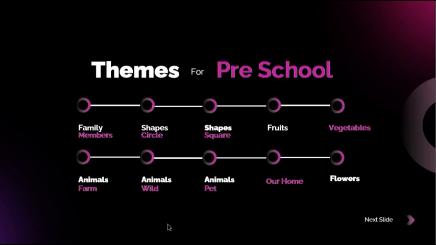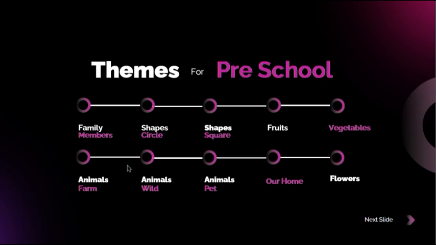From the university side they will expect us to follow the preschool's procedure. So you have to talk with the preschool teachers and prepare your lessons. Here I have mentioned some basic themes.